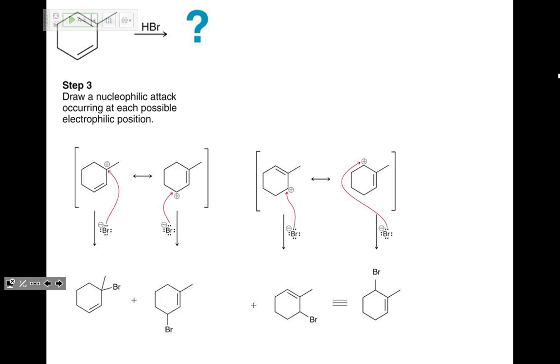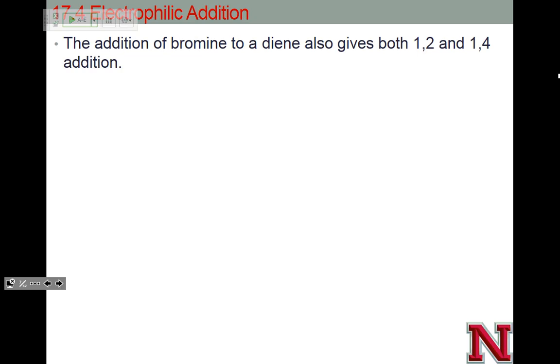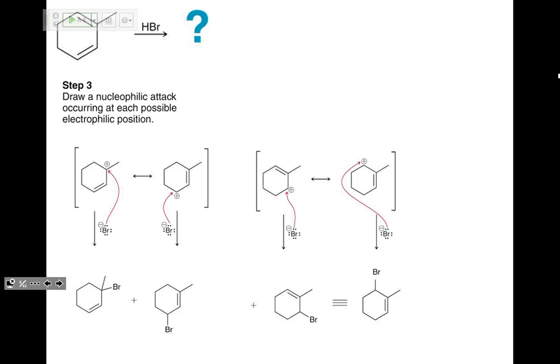You would know that also because if you named it, it would have the same name. So those two compounds are the same. I don't want to see them drawn twice. So really, our answer would be those 3 possible products. Again, we're not looking at control at this point. We're just looking at the possible products.